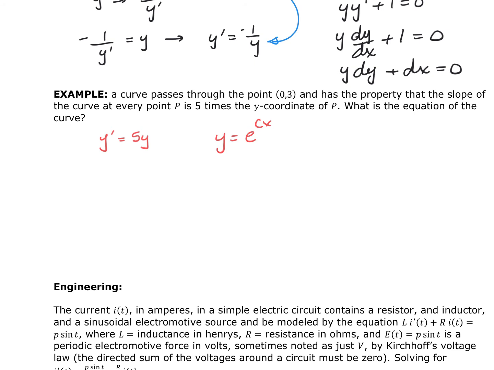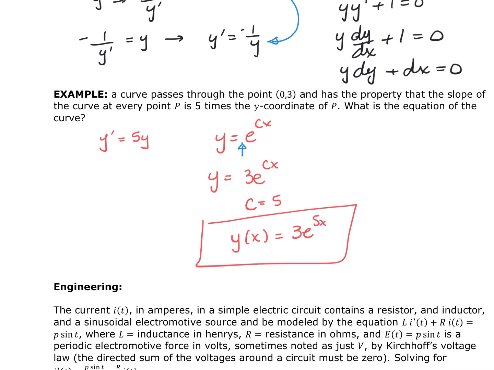To have a y-intercept of 0, 3, the only way that's going to happen is if the coefficient on this happens to be 3. So y is equal to 3e to the cx. And the only way I can get my output to be 5 times as large is if my c value happens to be 5. So my answer is y of x is equal to 3e raised to the 5x. And that was just using the information given to me, some general information about differential equations, some general information about derivatives and exponential functions in general. So that one's kind of cool.